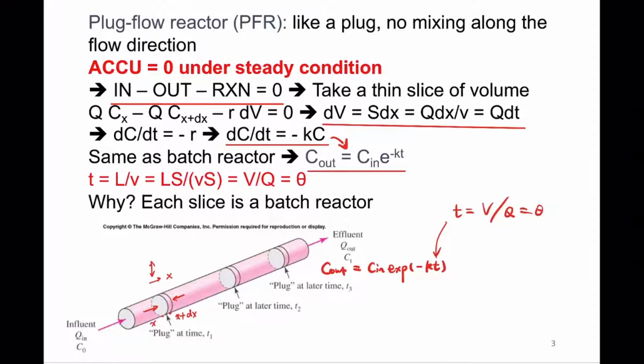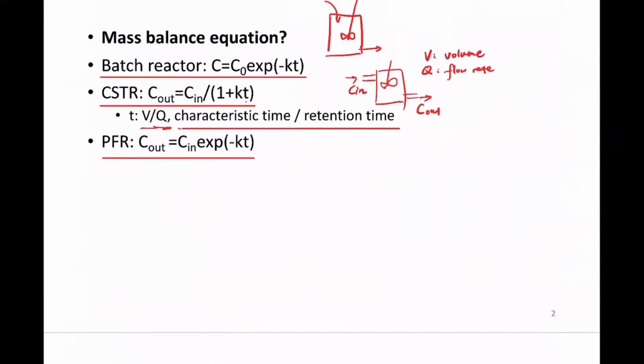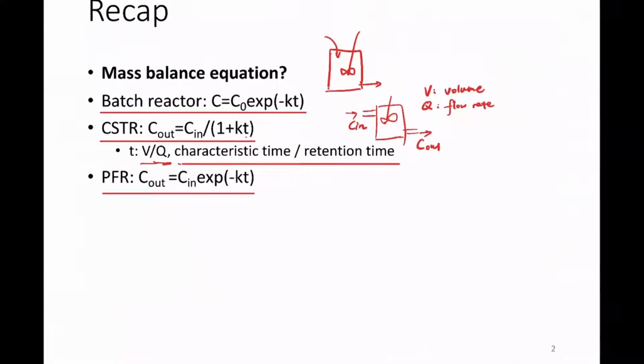This is actually quite interesting, because when we talk about these different reactor designs, we started with the batch reactor. The batch reactor is something like this, just like a barrel. The difficulty is that it doesn't have continuous flow, so it can't handle the continuous wastewater coming out of households or industry. That's why we added an inlet and outlet. But it turns out that the concentration at the outlet becomes something very different. We mentioned that it's converted into a linear form.